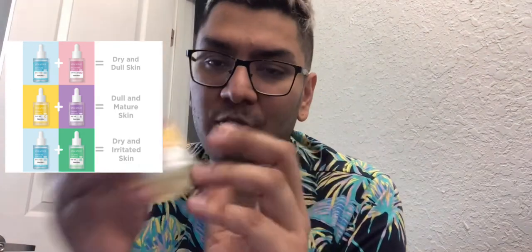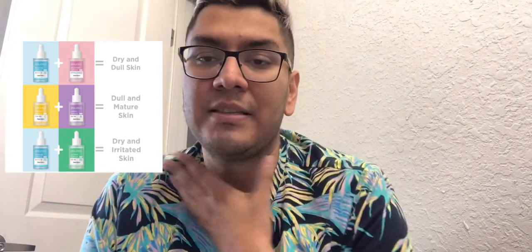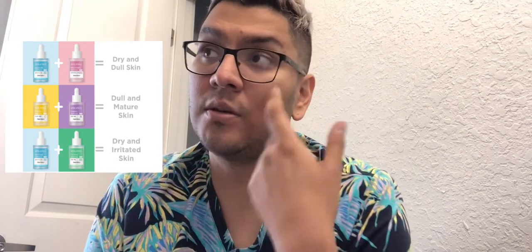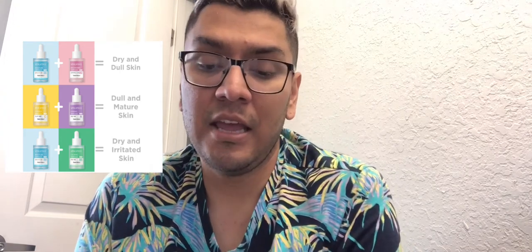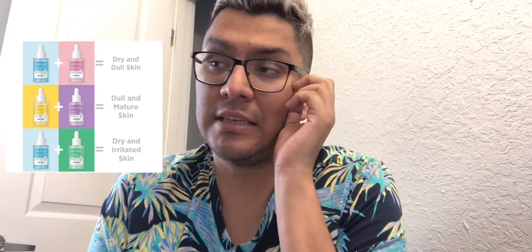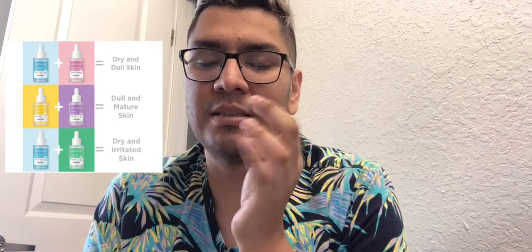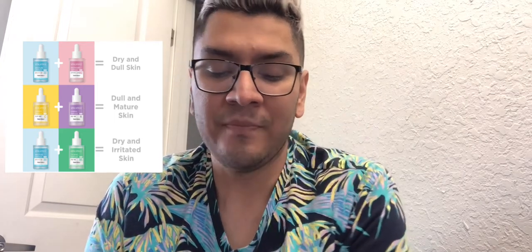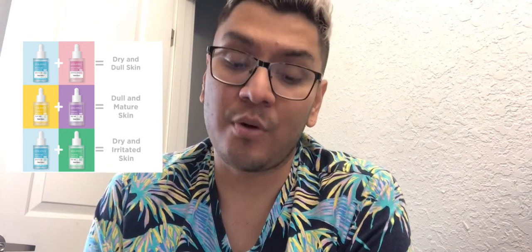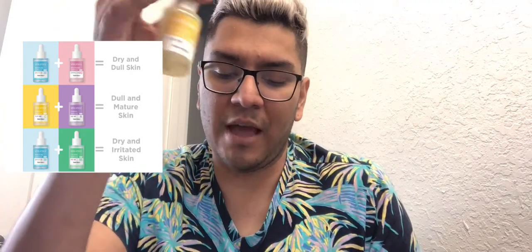They also have a green one, which I'll probably show you right here. The green one is for calming skin — it's basically for somebody who has rosacea, redness, or very sensitive skin. That one shouldn't have any ingredients harmful for your skin. The white one is recommended for somebody with oilier skin who has more visibility when it comes to pores. The blue one has hydrating and moisturizing ingredients like hyaluronic acid, which is one of the key ingredients in the blue Tony Moly Ampule.